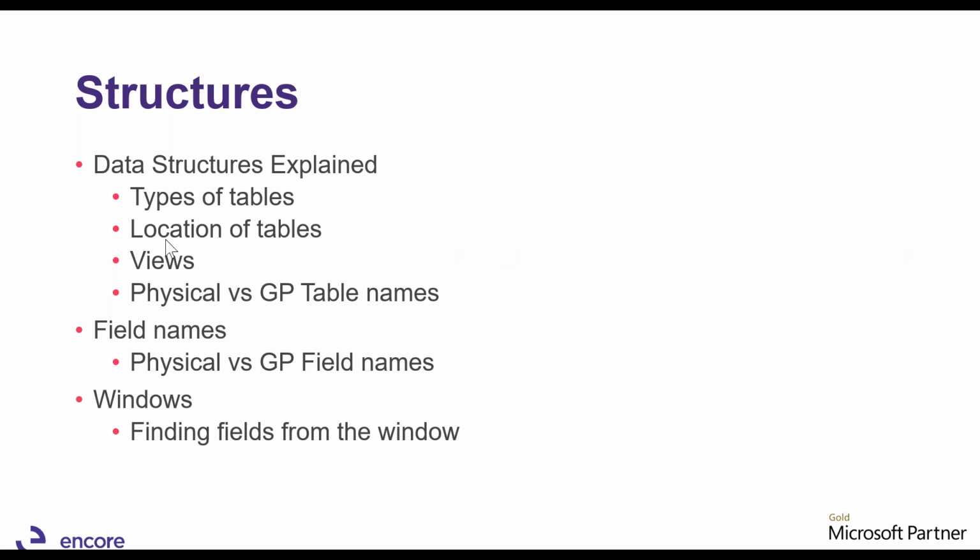So the location of these tables, where are they? They're all stored underneath SQL Server, inside the company database. The company database has approximately somewhere between 700 and 1,000 tables, depending on how many third parties you have. And inside each of those tables is somewhere between 10 and 100 different fields.